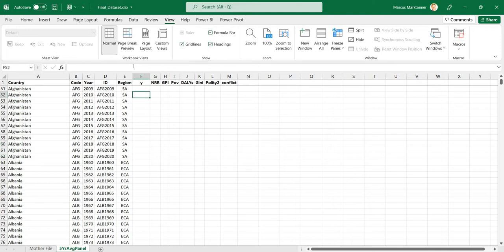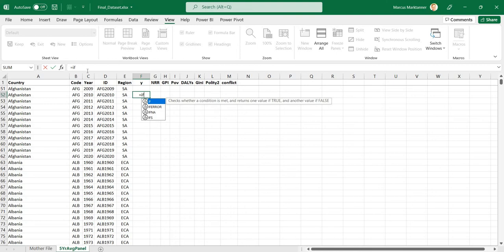So the way to do it is as follows. So what we do is we go to the first year for which I want to place an average. So I want to place the average next to the year 2010, but it is supposed to be the average of 2006, 7, 8, 9, and 10. And then I want to do the same thing for the average from 2011 to 2015, and then from 2016 to 2020. So the way to do that in Excel is to say if, and then we add or.